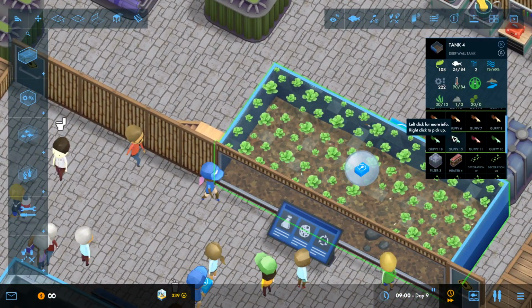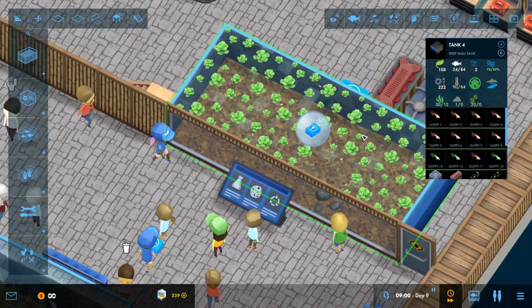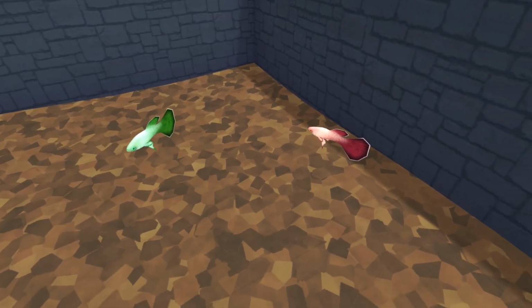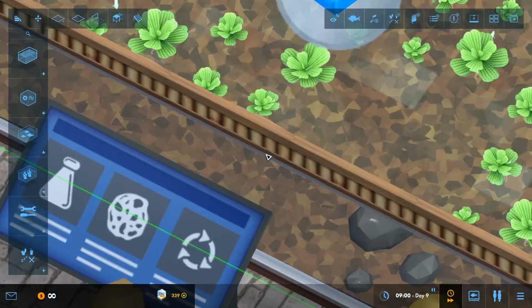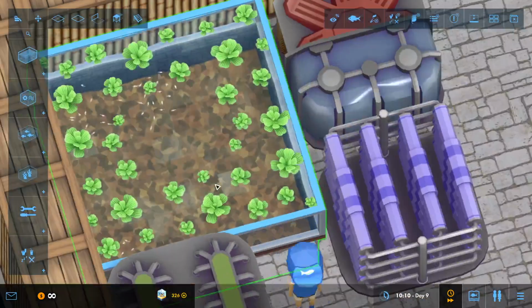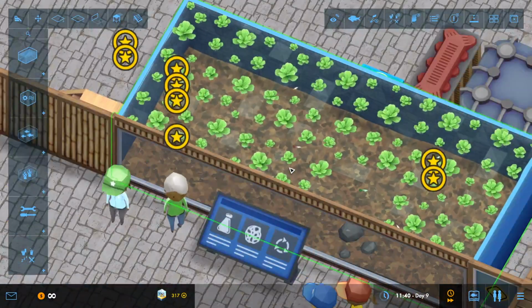Now the reason why I put the color variation guppies into the main tank is to increase the odds of getting a color variation guppy. So now we have 8 guppies, with half of them being a rare color. So let's take a look at the colors that popped out. Wow. So yeah, that's how the breeding works in the game. And we'll wait for these guppies to pop out and see what comes out of that tank. We might get a new pattern.